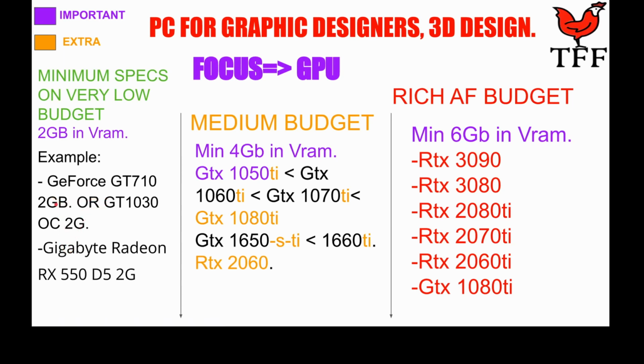Especially if you're going to focus on designing, designing rigs are expensive. Gaming rigs as well. Editing rigs as well, alright? So get the Gigabyte Radeon if you're a Radeon fan, get the RX 550.